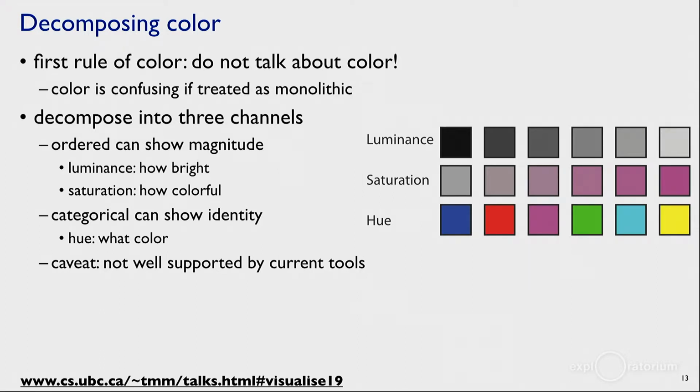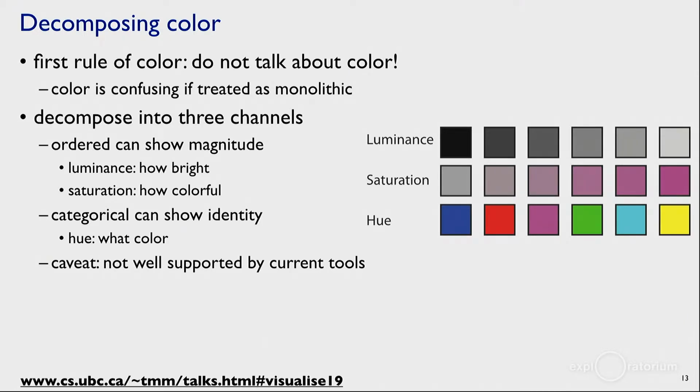And 2 of them are ordered channels that show magnitude. And that is luminance. Think of it as a grayscale thing, about gray in between white and black. How dark is something? And there's also another one of these ordered channels, saturation, which is sort of light pink is in between gray and hot pink. And then the thing you probably think about as color colloquially, like what color shirt are you wearing, right? You're wearing a blue shirt and you're wearing a red shirt. These are hue. So hue is a very categorical kind of thing where you tend to do a great job of perceiving that things are different from each other without necessarily having an implicit ordering.